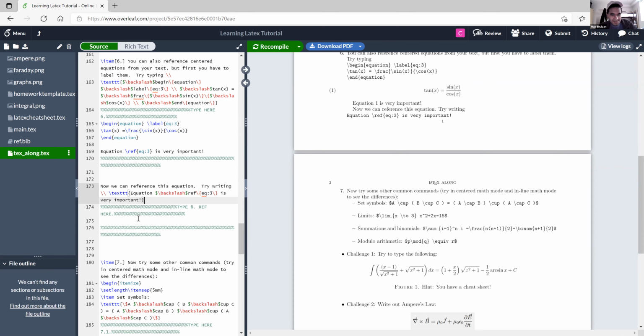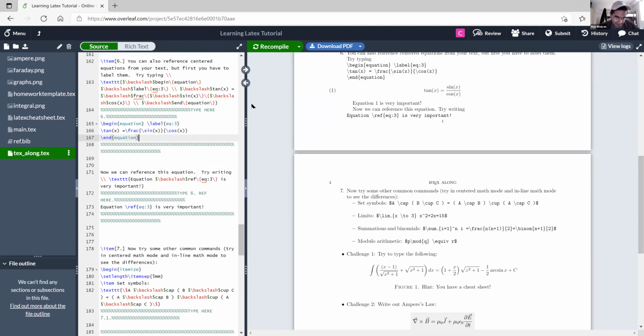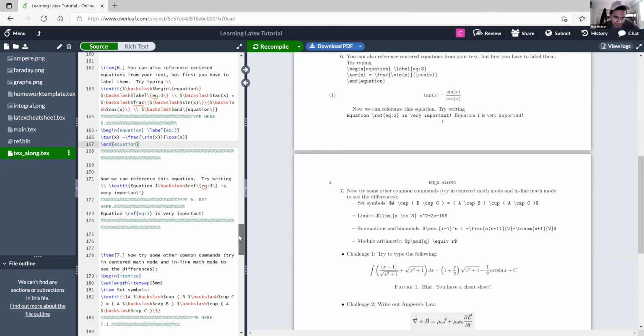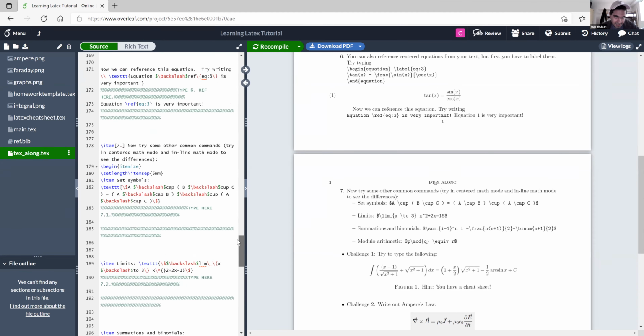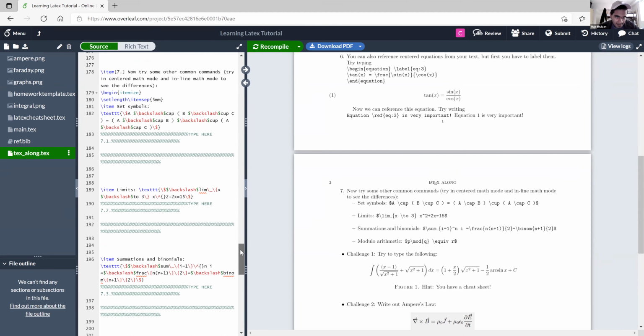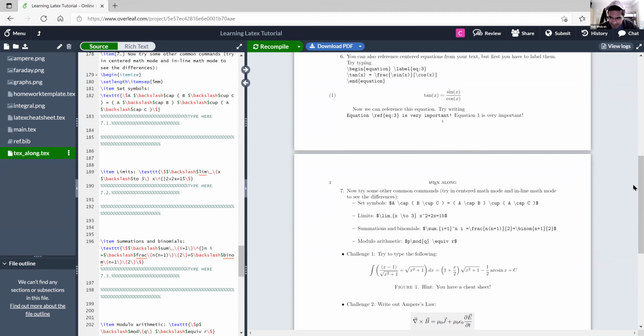Oh, whoops, I was supposed to type it out here. See, sometimes you get lost in your own source code, and that's okay. You just have to take your time with it and then recompile and recompile over and over again. It never hurts to compile because that's how you can check if your LaTeX document looks correct. And we'll move on to number 7.